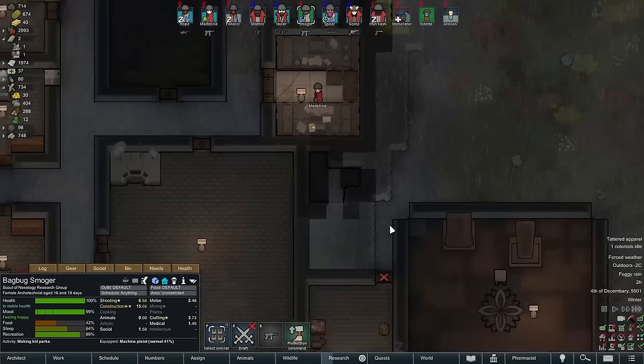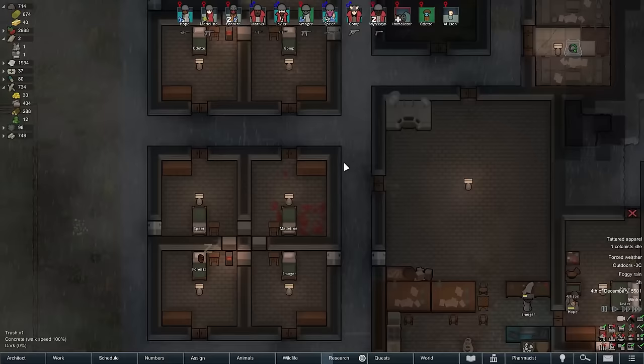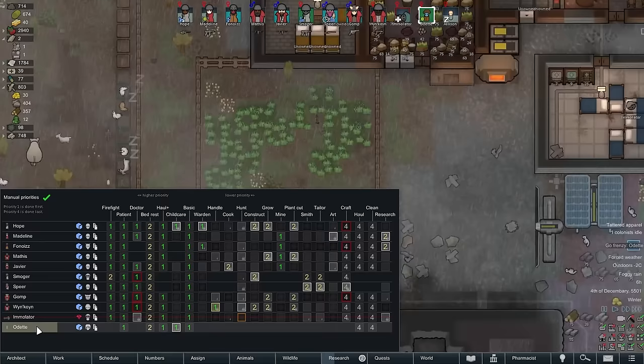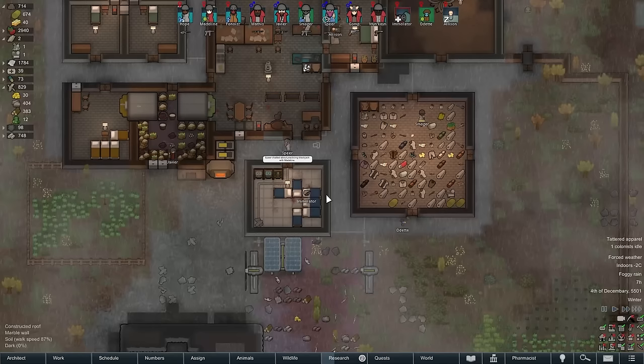Okay, that's done. I will go and build a copy of one of these chairs. I might just end up moving this one after, rather than building a second one. It's too bad Smogger can't haul or clean, because that would be a good filler job when there's nothing to construct. But I'm actually happy to train him up over here. Odette, I am going to make Odette focus more on cleaning than hauling, because hauling might even be dangerous for the kid. Although Odette all of a sudden has a go frenzy, so having her move more is pretty good. But let's have her focus on some cleaning.